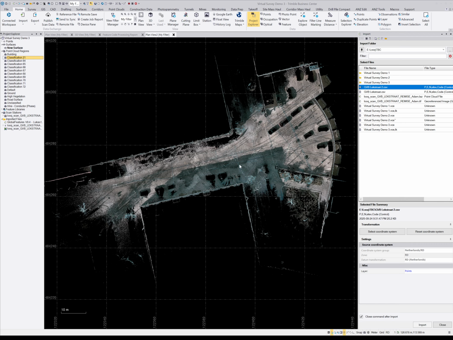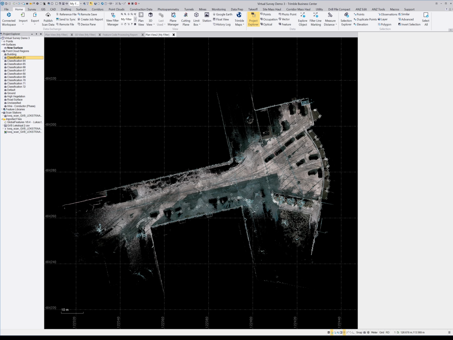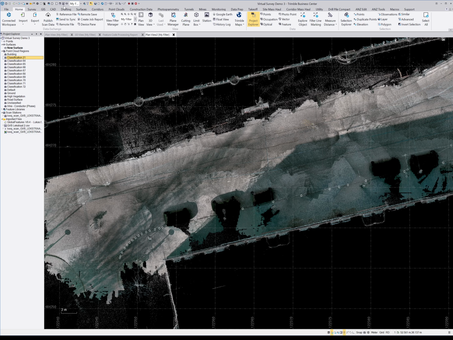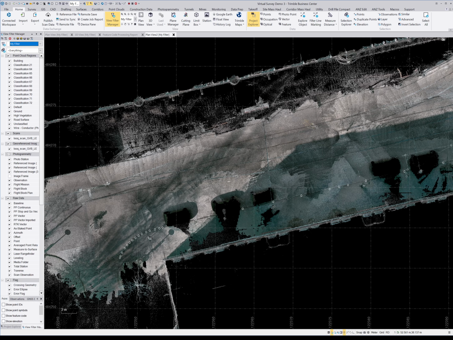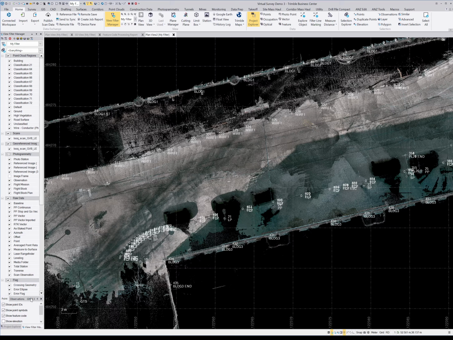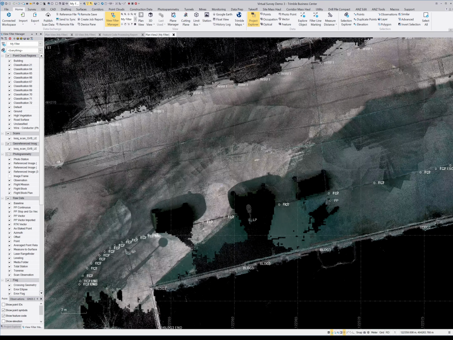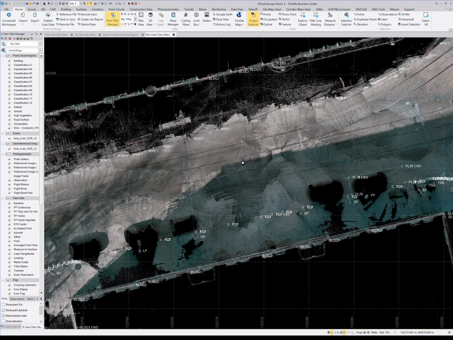Great, so now we have all our points done in the virtual survey tool. Turn on the filter manager, and you can now see all the IDs and feature codes coming through.